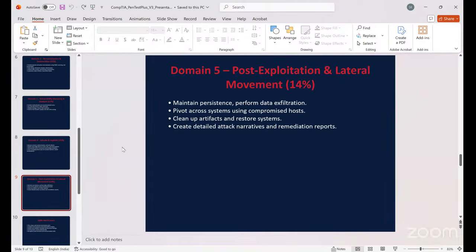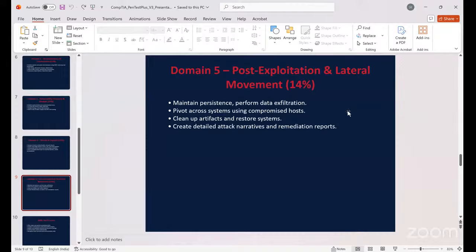Then we have this post-exploitation module. This is the last module. Here we shall be seeing, now that we are inside the system, how we can maintain long-term access by using backdoors, scripts, or scheduled tasks, meaning we can write something in the cron jobs in Linux and stay in the system. Moreover, we'll be learning how we can extract sensitive data, dump passwords, and even dump the configuration file.